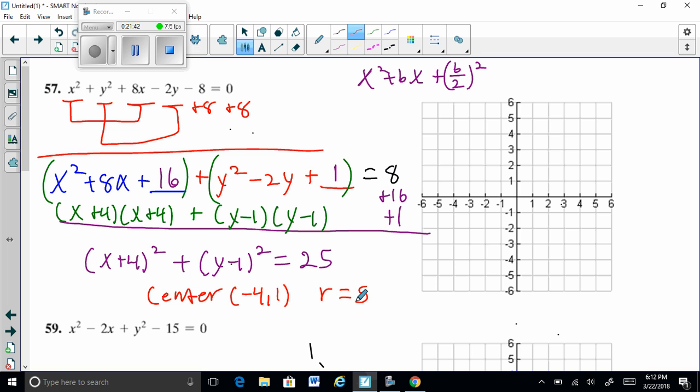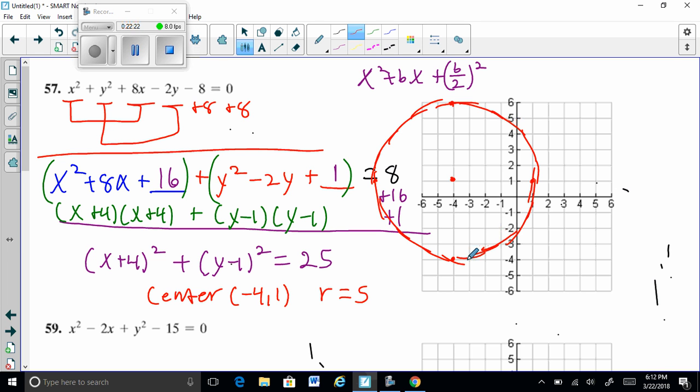And shouldn't have too many difficulties graphing this. I think it's going to be a little off my graph, but not a big deal. So let's see, we'll go up 5, to the right 5, down 5, and then I'm going to go way off the page, but that's okay. All right, so then we graph it. Not a big deal. Here we go. And then we don't care about domain and range this time. We weren't asked to find that.